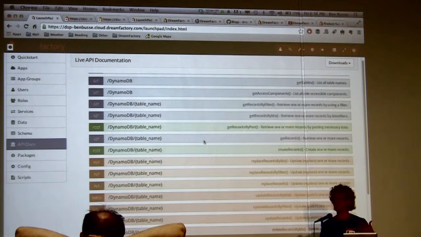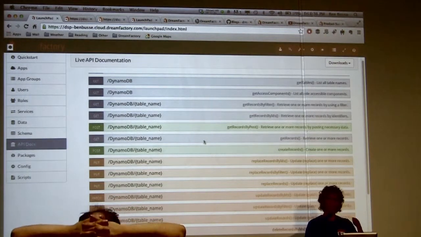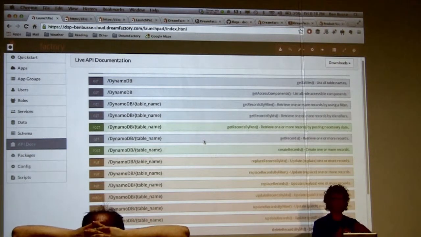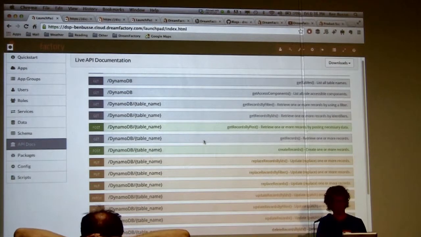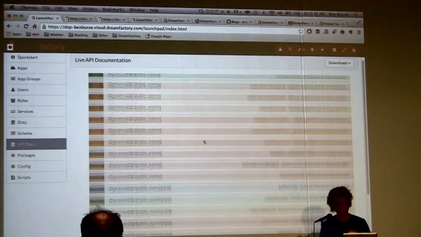And as you look at these, you'll notice that the structure of all of the URIs is pretty much the same. So what we've done is we've virtualized the services, right? So you have VMwares for server virtualization. We're kind of like API virtualization, or REST API virtualization. We've standardized all of those APIs.